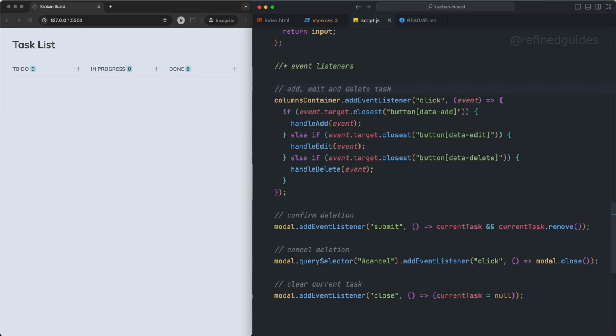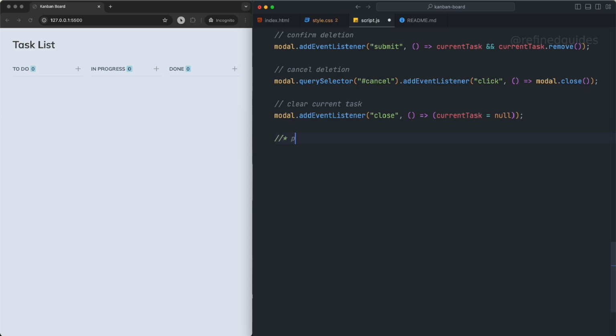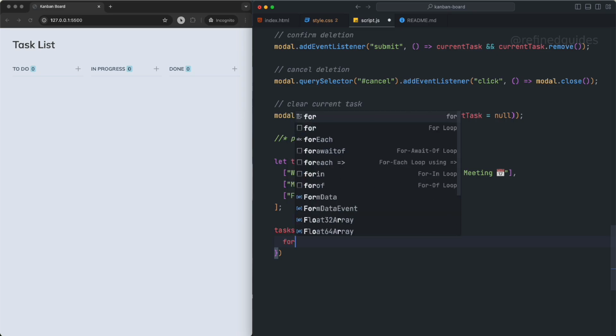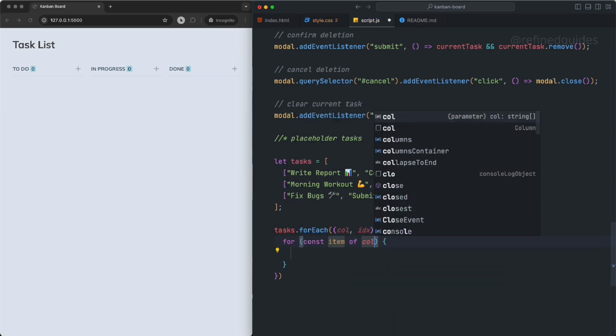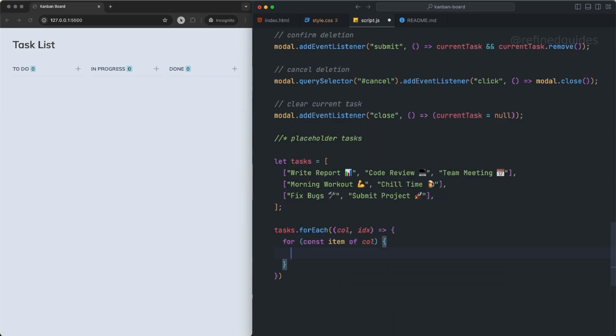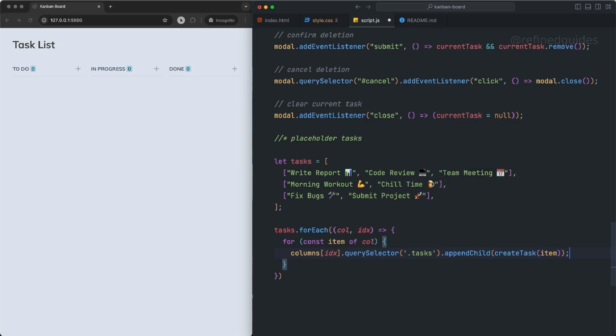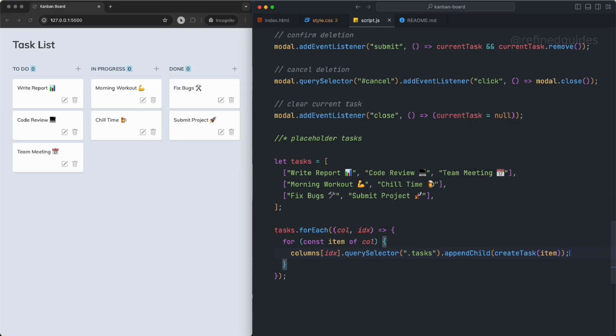Before moving to the next feature, let's add some dummy tasks to work with. Now that we have dummy tasks, let's work on updating the task count.